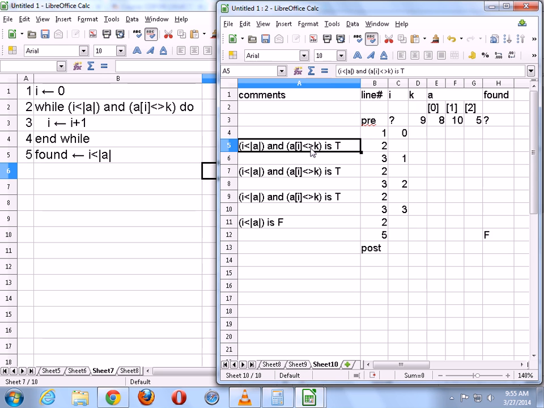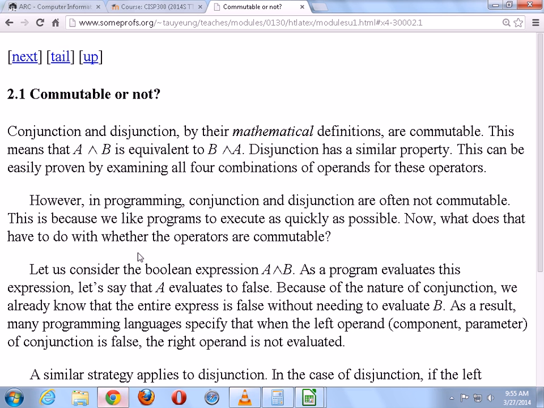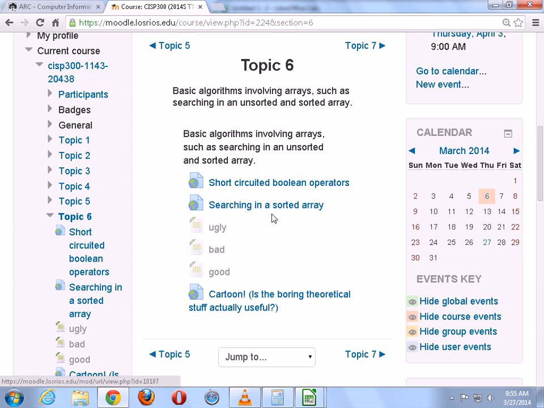All right. If there are no questions about this part, we'll continue with our topic. We're basically done with short-circuited Boolean operators. And here's a trick question: do we have short-circuited evaluation for the negation operator? Not true is false.